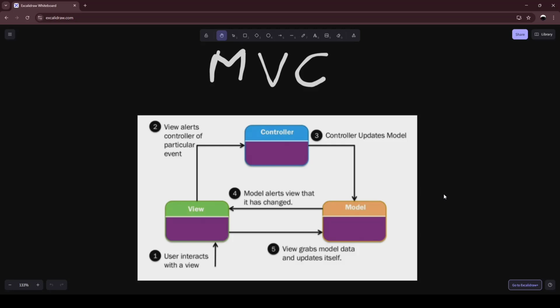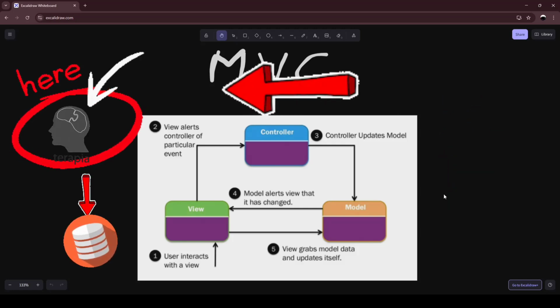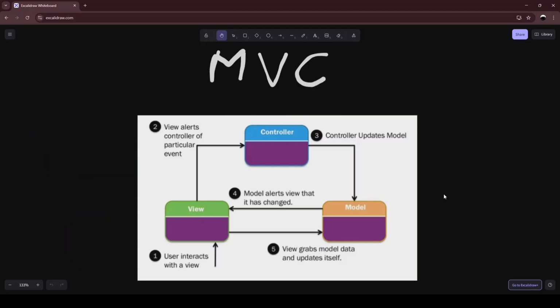And the third and last part is controllers. The controller is the middleman that connects the brain, the model, and the face, the views. When you click a button, the controller decides what should happen next. It keeps everything flowing smoothly without mixing up responsibilities.